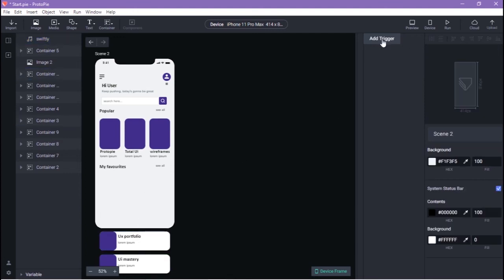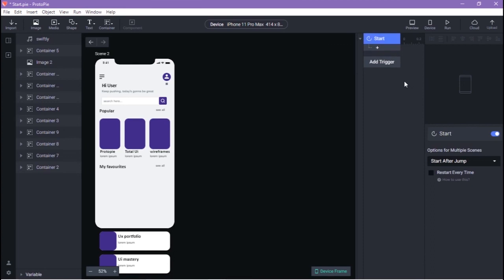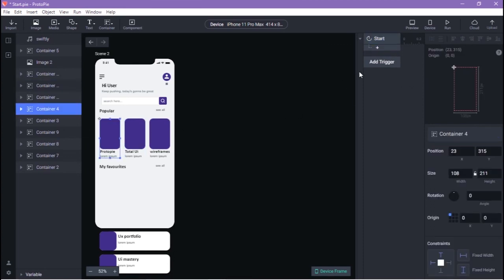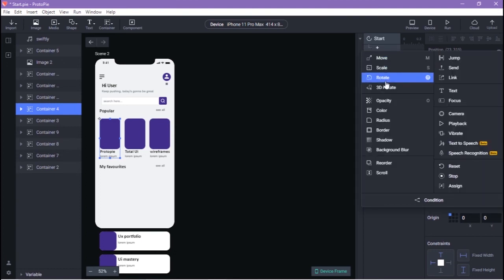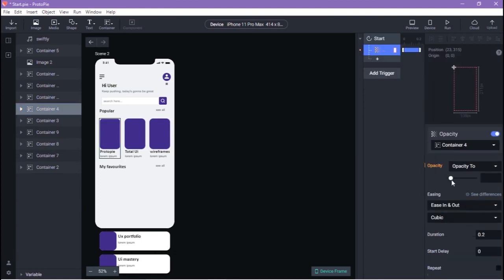To do this, I'm going to add a start trigger, and what I want right now is for my first container to be set to opacity of 100. I'm going to set the easing also to quad and leave the start delay at 0.